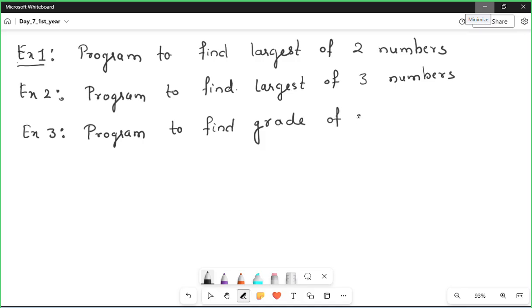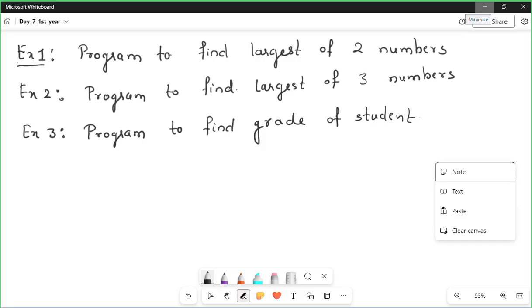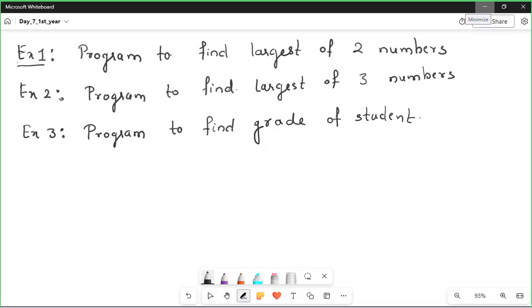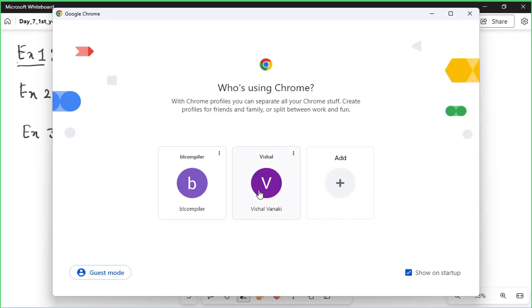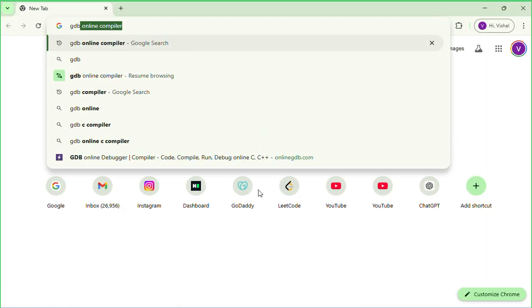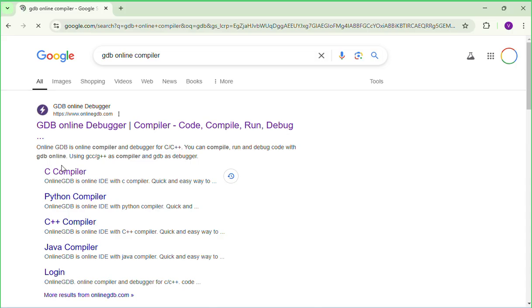So let's see how we can write a program for all of this. Can we start looking at these things? So let's start working on this GDB online compiler.